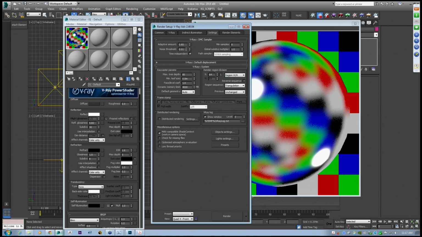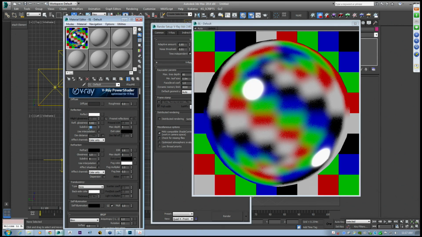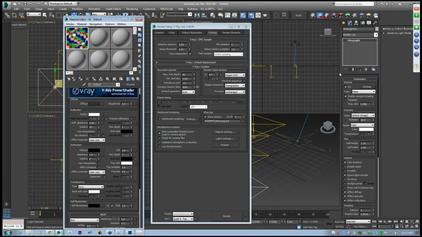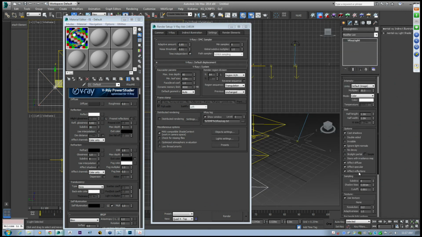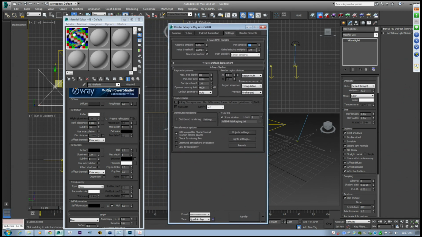As we are using low subdivisions in our materials, in our render, and in our lights, we can start playing with this noise threshold, like going to 0.005, and increasing the number of minimal samples to 15. We can also try to multiply all the subdivisions in the scene by 2.0.